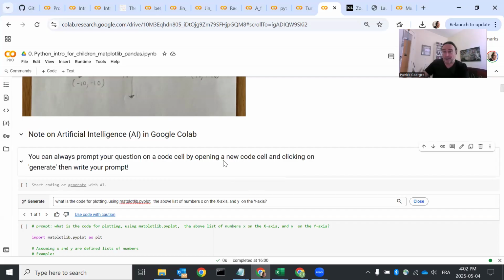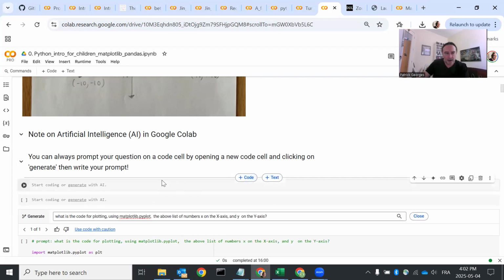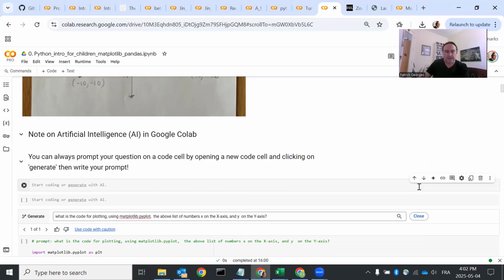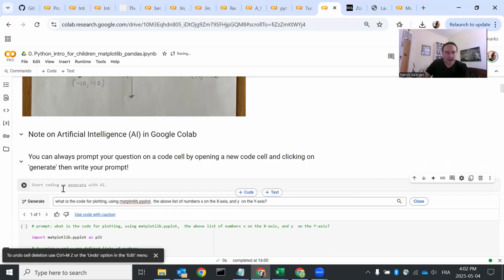And if you click on generate, then you can write some prompt here. I'm going to close it because I have done it before, and I can erase that.